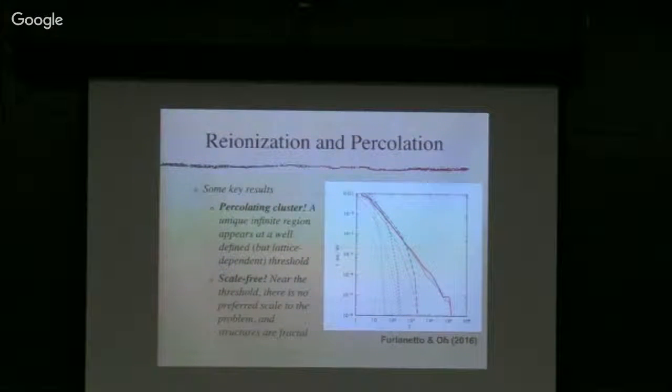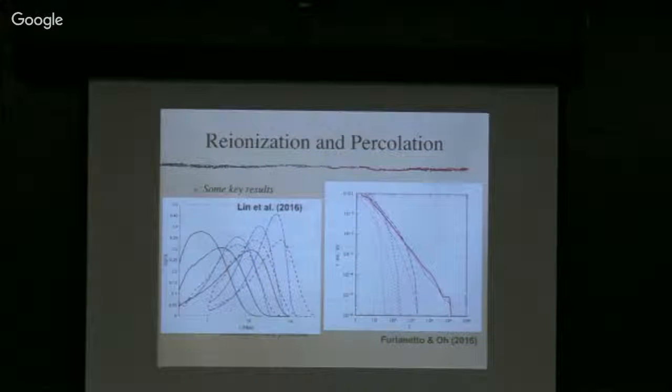But you may be wondering, if I have this scale-free distribution, what does that mean relative to the measurements I showed you before of the sizes of these ionized bubbles, taken from the numerical simulations, that show not a scale-free distribution, but that there is this well-defined peak size? So what's going on?